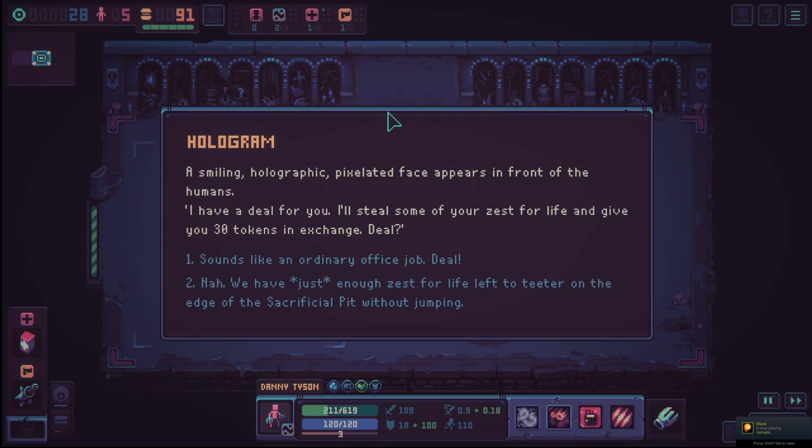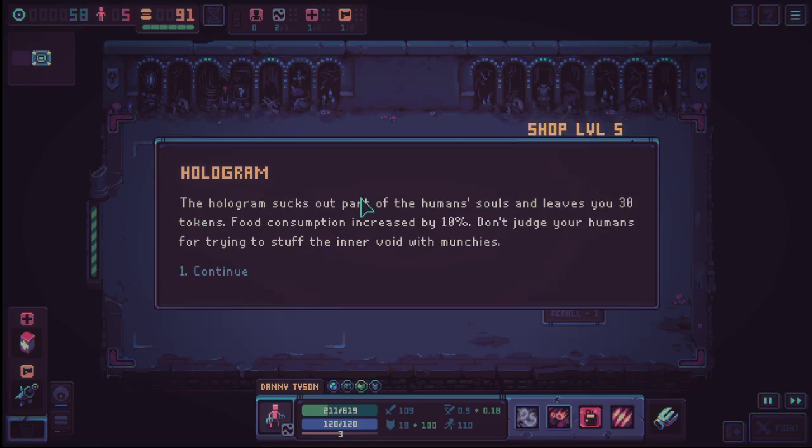Sounds like an ordinary office job. Deal. Nah, we have just enough Zeth for life left to teeter on the edge of the sacrificial pit without jumping. You know, it sounds like an office job. I'm literally in a shop.